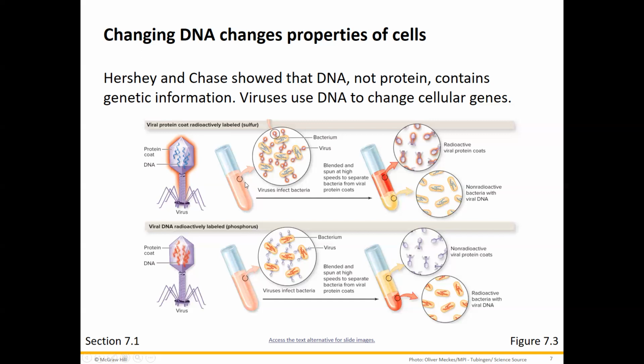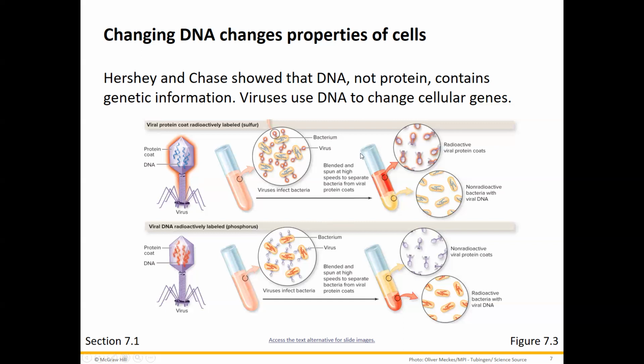And so they put these viruses in a solution with bacterium, and they allow the viruses to act normally. The viruses land on the membrane of the bacteria, and the only thing they do is just inject. This is a hollow sheath. They inject this DNA directly into the bacteria, and they incorporate this DNA into their own DNA, and the bacteria start producing new viruses. And that's the way a virus works in your body as well.